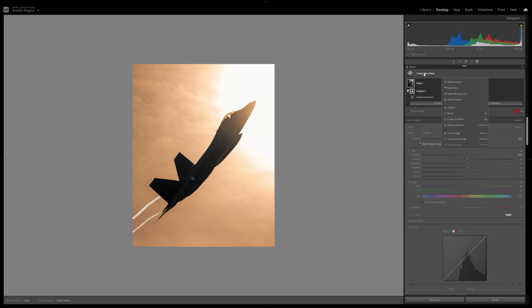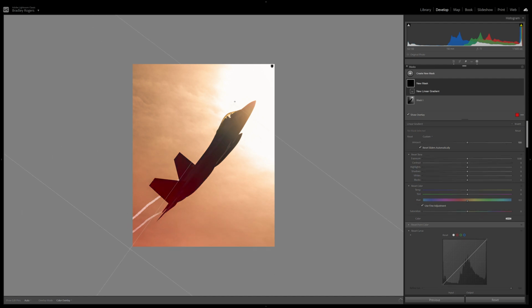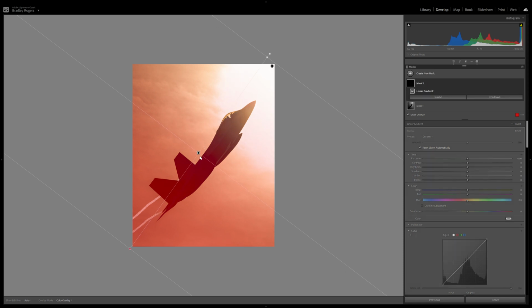So just like that. Now I'm going to use a linear gradient and come from the bottom left up to the top of the frame. I'm holding the Alt key to make sure it's really feathered. If you don't hold the Alt key, it will drag from the middle, and the middle of this gradient is, just think of that as the midpoint of that filter. If you were using a graduated filter on the end of your camera, you'll often see them like this, harder edged. That means that there's less distance between where the effect finishes and where the effect starts.